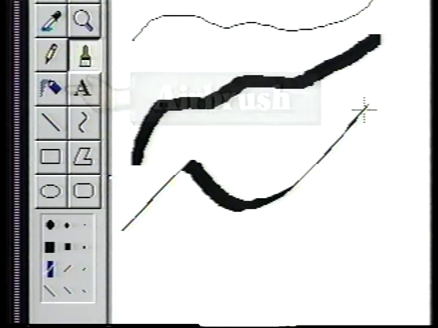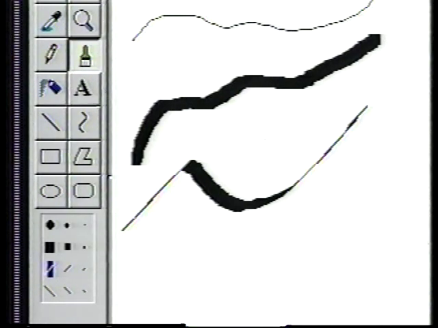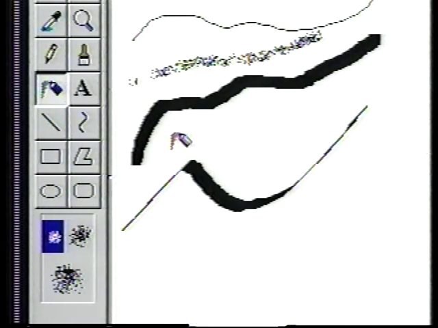Now try the airbrush. It's just below the pencil tool. Click on that button and draw a few lines. The airbrush pointer looks and works like a spray can or airbrush tool. The paint box tools are pretty easy to use. You get a line as long as you hold the mouse button, and when you release, you can move to a new position and start another line. It's pretty easy.